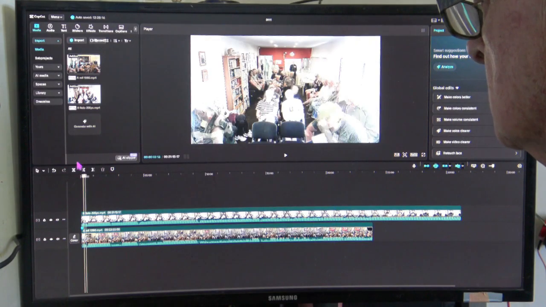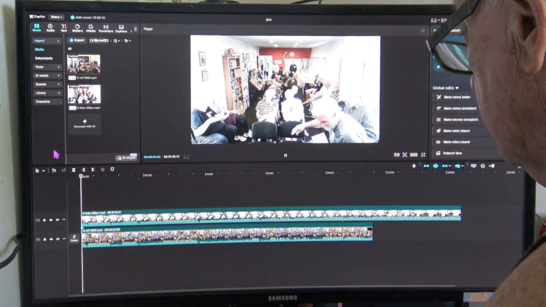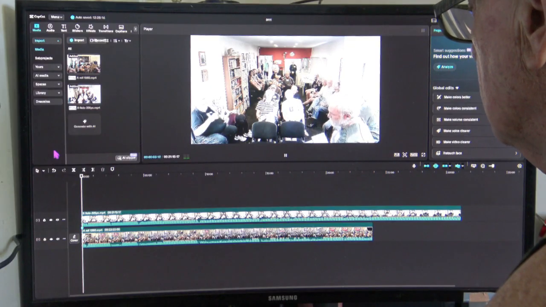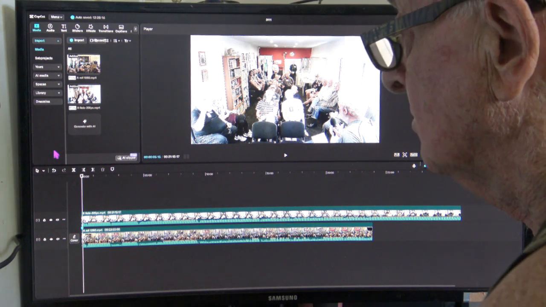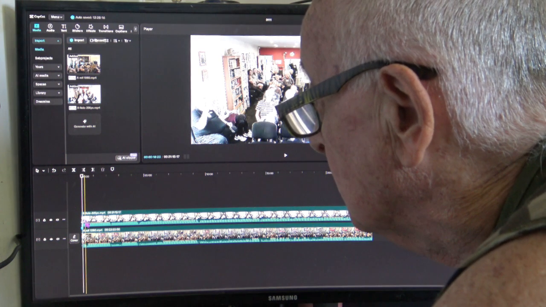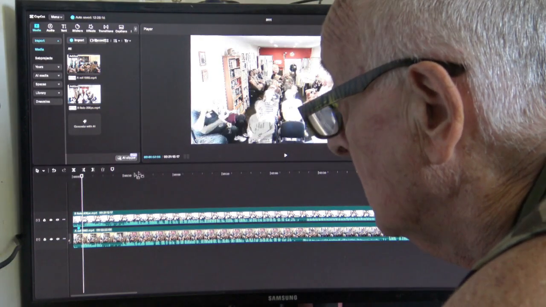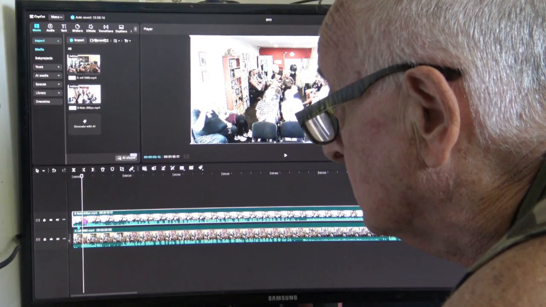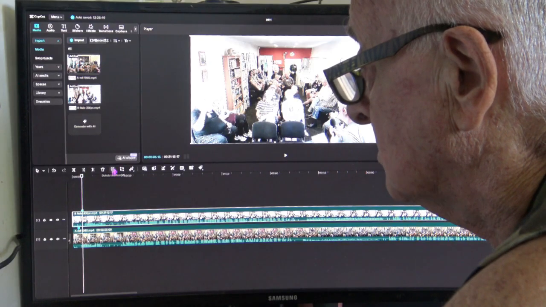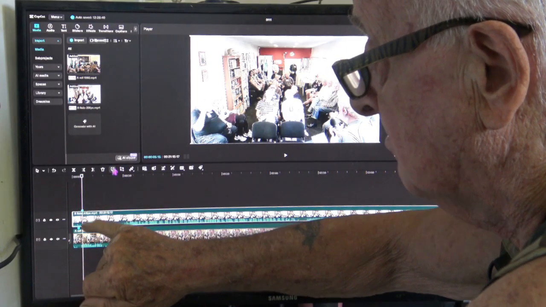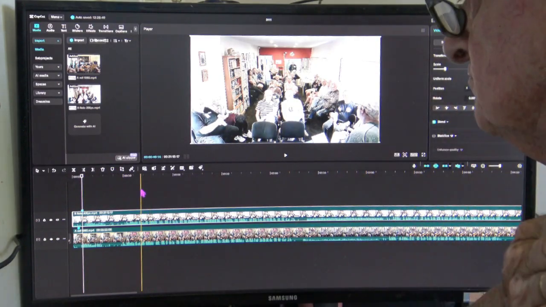And what we need to do this time is play that till we see him hand over the mic. Any second now. There. So what we're going to do, can you remember? Make sure that that track is highlighted. I'll just enlarge it a little bit so we can see it. Make sure the track is highlighted. It wasn't, see, now it is. And we click on the little marker button and it puts a marker on it. And they're slightly out of line, but it doesn't matter, because that's what we're doing here now.